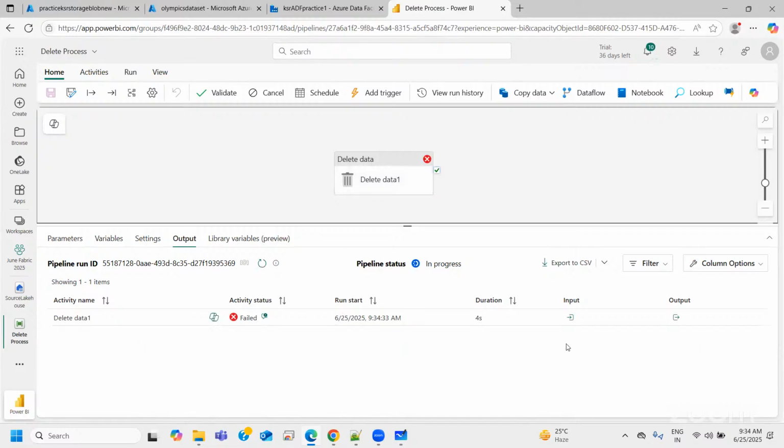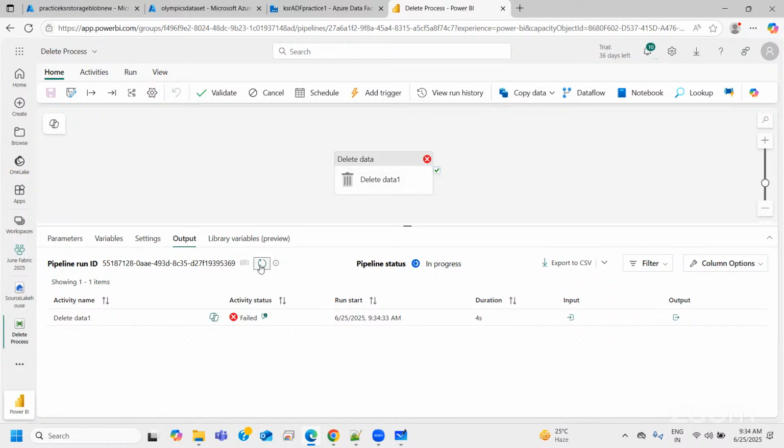This activity is getting failed. So it will wait for 30 seconds. After 30 seconds, it will retry it for one more time. See, still the pipeline is in progress. Even though it has failed, it is still in progress because we have used a retry option. Retry will work for a particular activity. See, that second activity started after a 30 seconds gap.